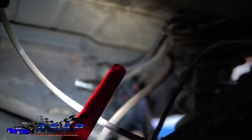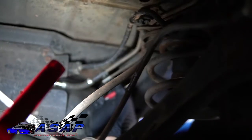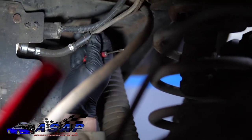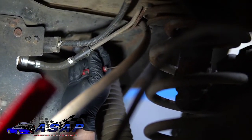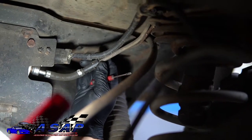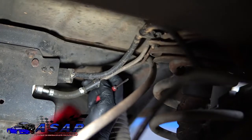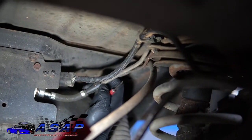But if you've got a regular Jeep, then you'll have this little hose here, and it's a vent hose. It's part of the evap system. This would work great for a stock Jeep. If you just want a little bit more fuel or a little bit of a bump on your 4.0 or 2.5 or something like that, it'd be plenty. But obviously in this situation, it was a necessity for us.